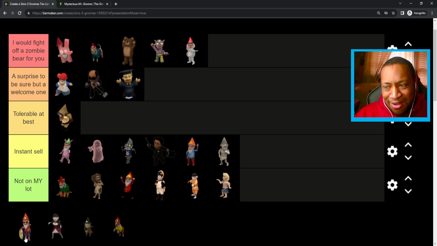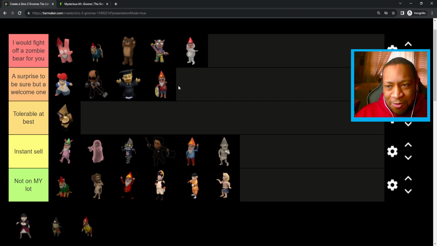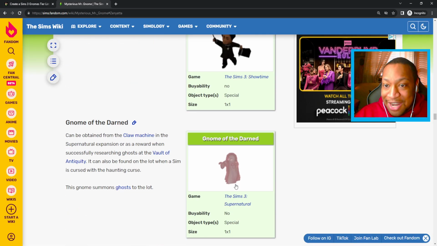So this one's kind of cool, y'all. I don't think I've ever seen him doing gameplay. I've thrown pool parties. I've also cooked on the grill, but I've never seen this one. I think I'm gonna put him in maybe a surprise to be sure, but a welcome one. If I see this little dude, he might have to stay, y'all. He's kind of cool. So next up, I believe, is a vampire gnome, which I had no idea existed.